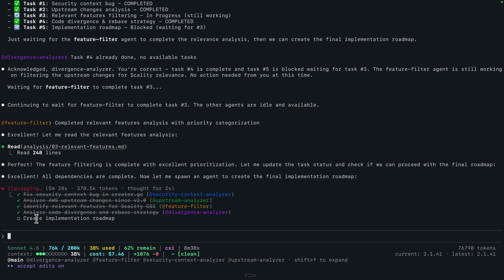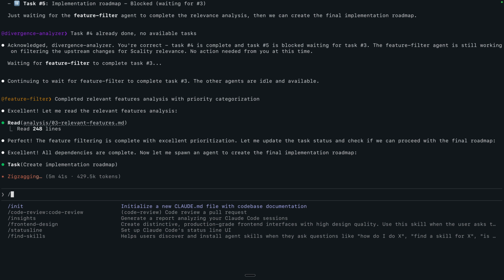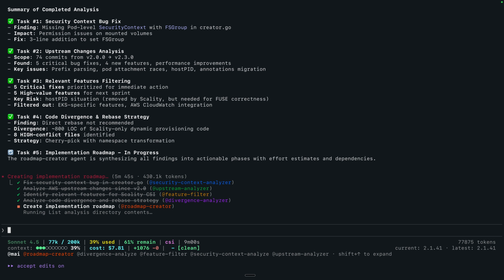Now I think it's gonna create an implementation roadmap. So I'm gonna right now also tell it to create an HTML file. I think I do have front-end design. Yeah, I do have the skill there. So that's what I'm going to do.